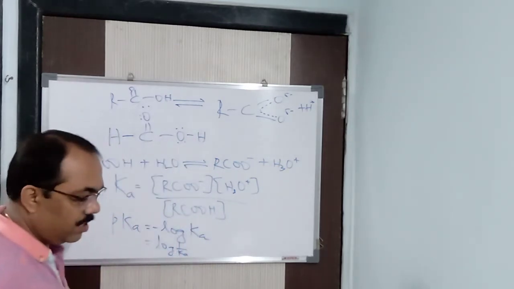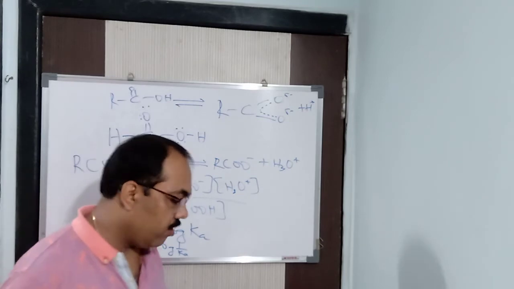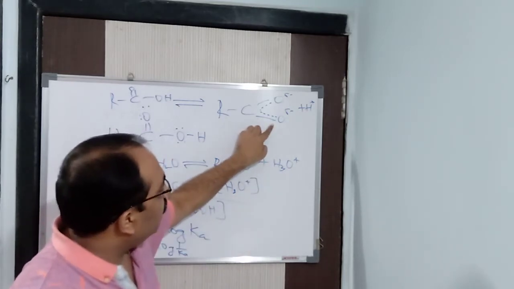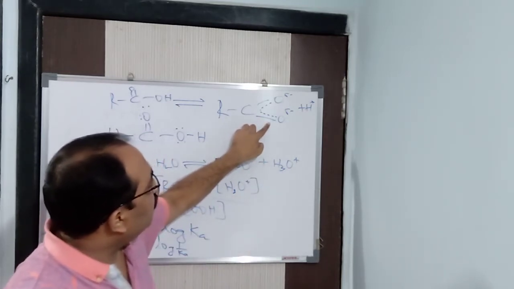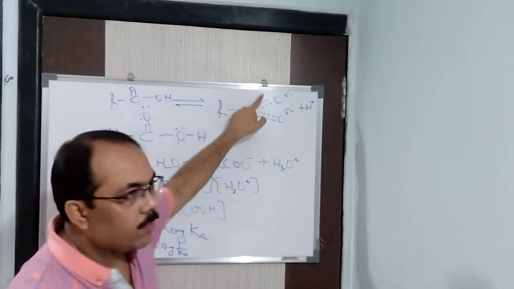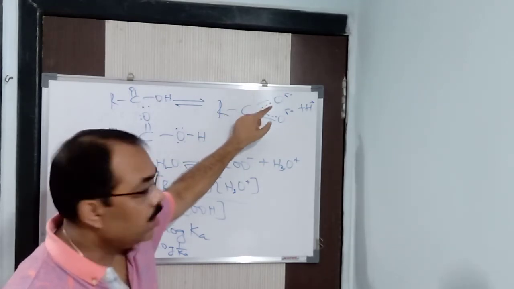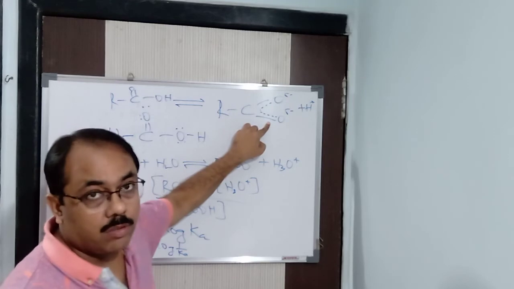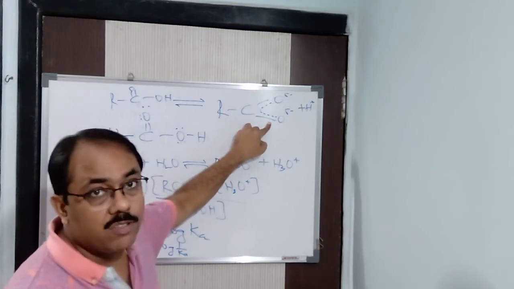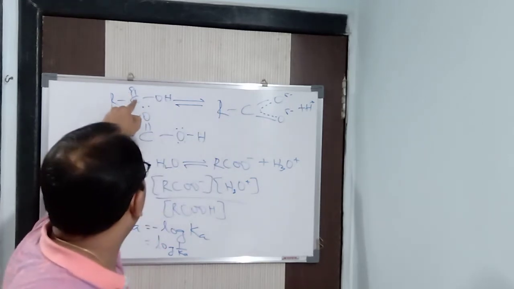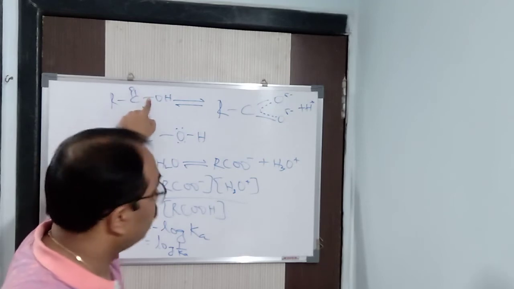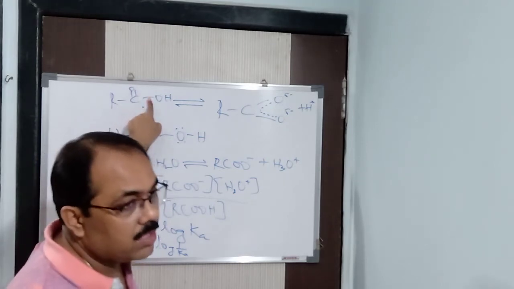Now if you ask me the bond length, I remember it, for that reason I am telling you, it is 1.27 angstrom in both the cases. After it shows resonance, it is 1.27 angstrom. But theoretically, if you see, one shows a double bond and the other a single bond, so the bond length should differ. But actually it is not so.